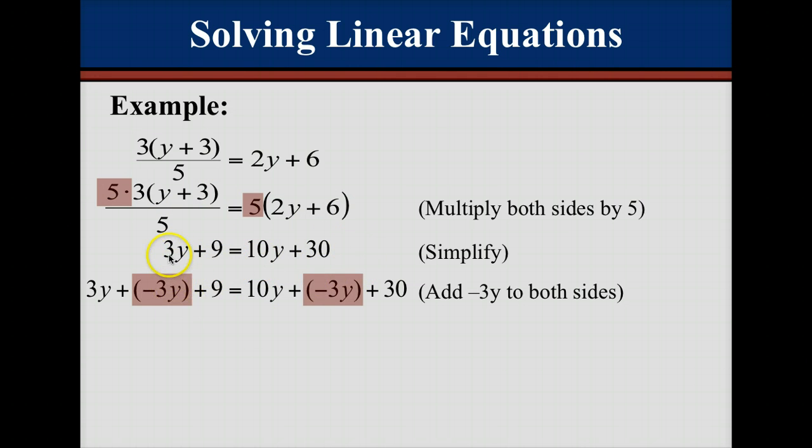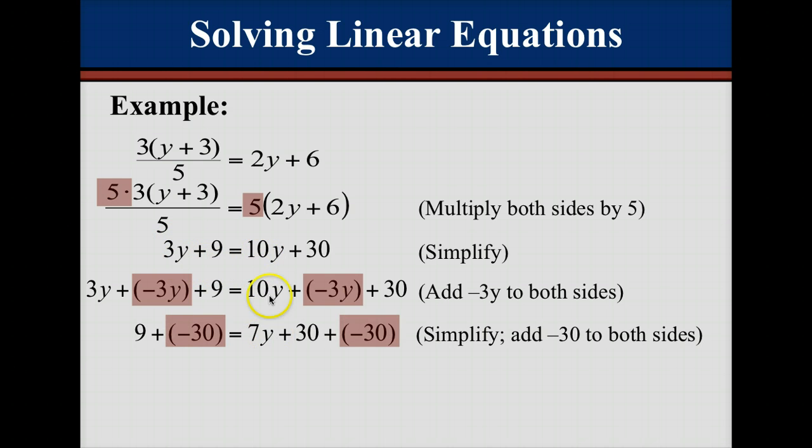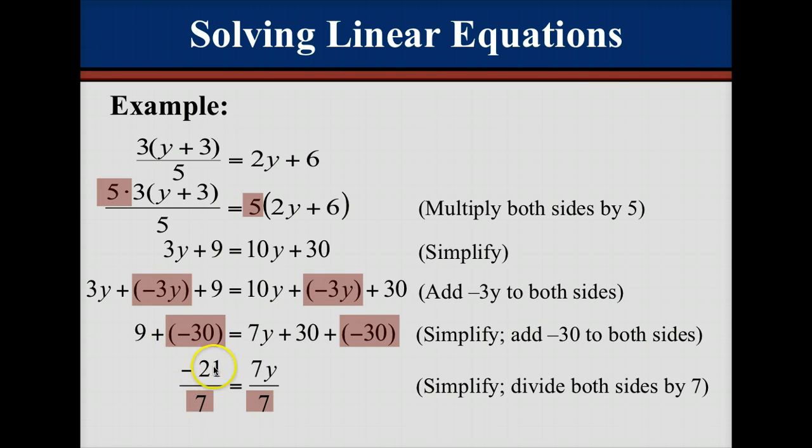This is how I like to do it. I like to keep my largest coefficient positive, so I'm going to subtract 3y from both sides. So I'm going to end up with 7y. Now let's move this 30 over. So we're going to subtract 30 from both sides. So we have negative 21 is equal to 7y. Again, we divide both sides by 7. This has got the y on the right side, but that's okay because I like working with a positive coefficient with my variable because I make fewer mistakes. I know my weaknesses. Everyone's different. You can work this, if you would like, by subtracting 10y from both sides and then moving all the constants over to the right. Either way is fine. You're going to get the same answer.